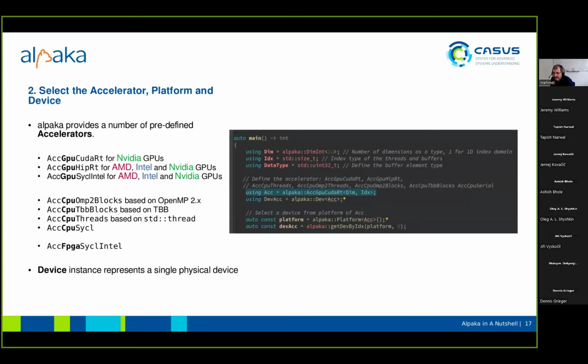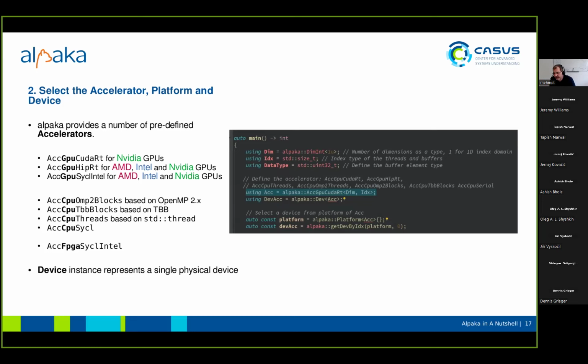For systems using GPUs, there are 3 accelerator types. For the CPU backend, there are 4, and for the FPGA backend, there is one accelerator type defined. In this example, AccGpuCudaRt, namely the GPU CUDA backend, is selected, as you see from the highlighted line. But you can easily change the accelerator type in the code, and then the code will run the kernel on another backend. It is really easy.